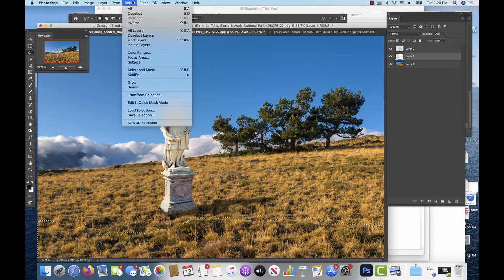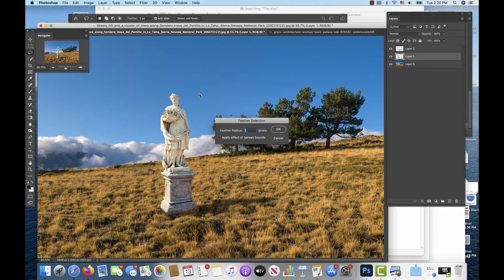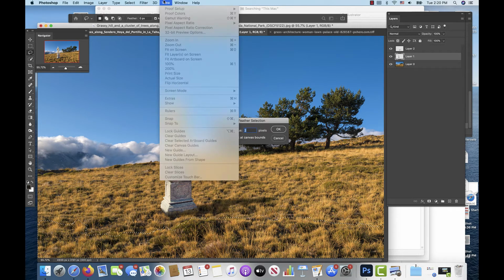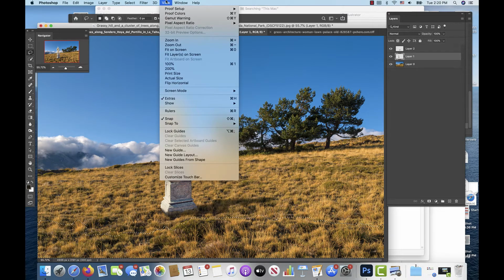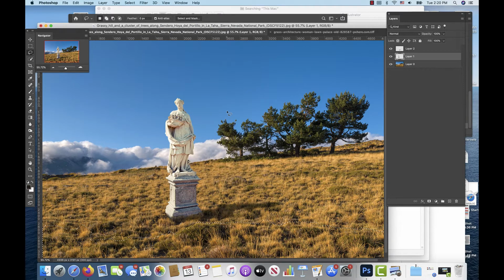So we go to select, modify, feather. And this is a lot of pixels. If I go back to show, let's see, rulers gives me pixels, and you can see, just a little bit of space, 100 pixels.